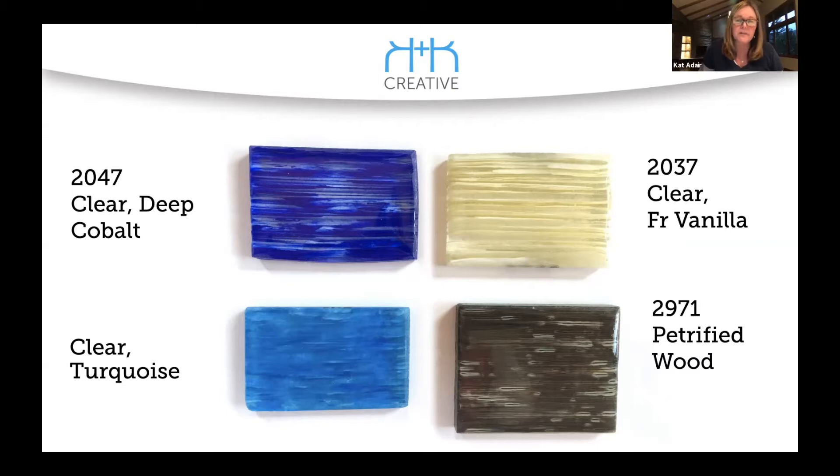After I saw the clear and French vanilla one, I was creating something that I wanted to look like a rug, like a tapestry. I used the clear and French vanilla, and at the very end I made little tassels — I just took strips of French vanilla, lined them up, and cut a strip of it so it looked like fringe at the end of a rug. The inspiration with these pieces makes you start thinking — wow, that looks like a tapestry.